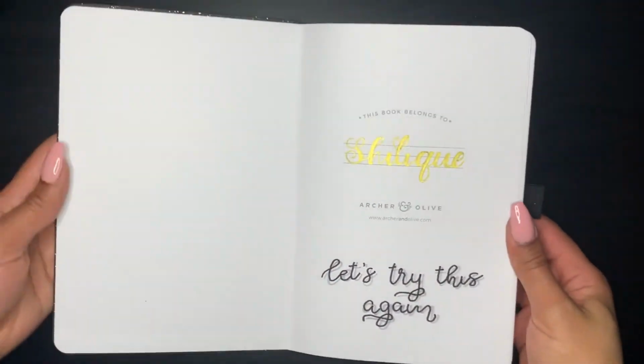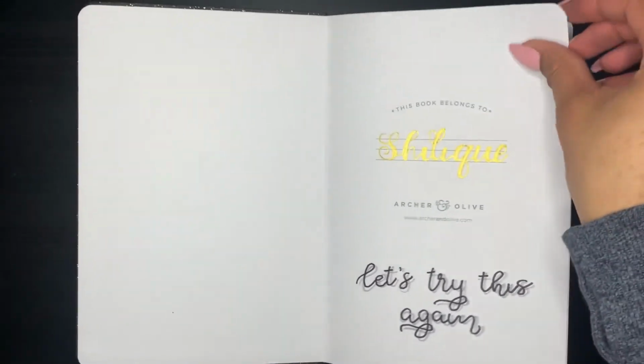There you have it, my 2021 Bujo setup. I hope you were able to get some inspiration from these spreads.